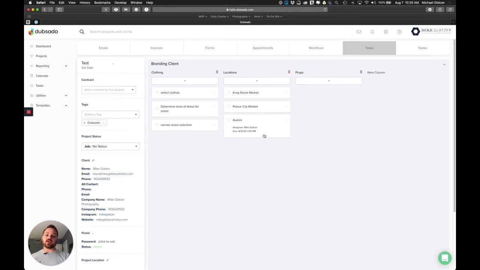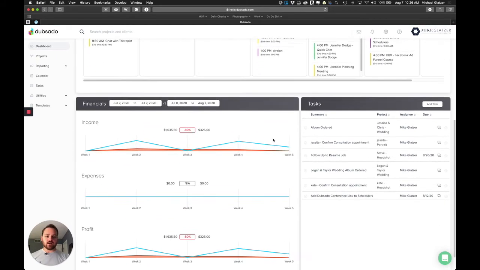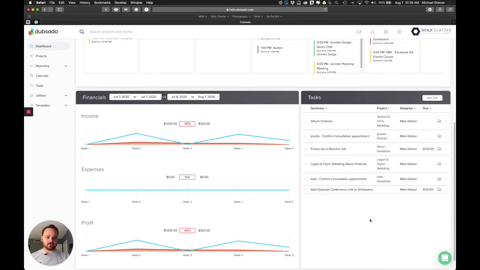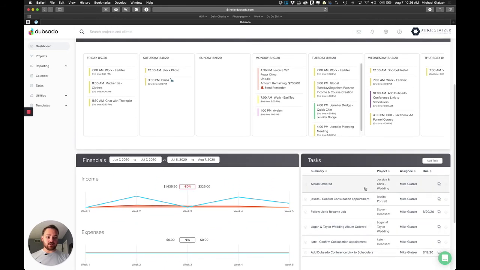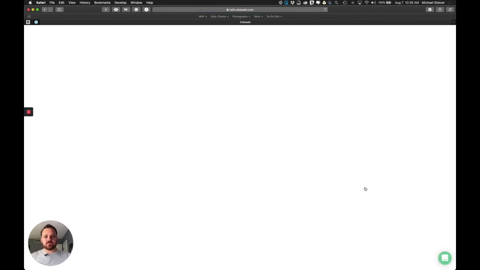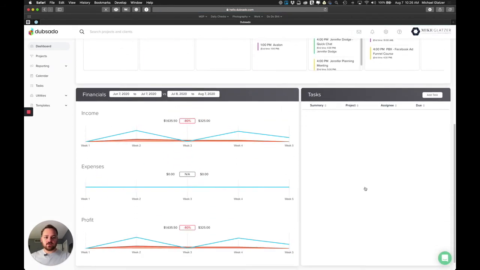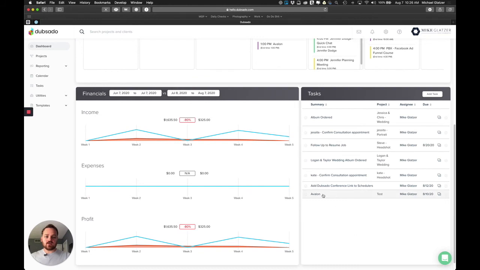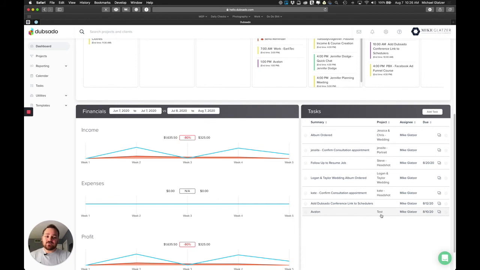Let's see what else. Oh, and again, same deal with assigning tasks. So if we go to my dashboard, how we assigned Avalon to myself. You can do it. Come on, there we go. We can see, oh, it did not show up here. That's dirty. It should, though. Let's refresh the page. Hey, there it is. Okay, cool. I knew it was going to be here. I've done this before. So you can see it's in your dashboard, which is really handy.